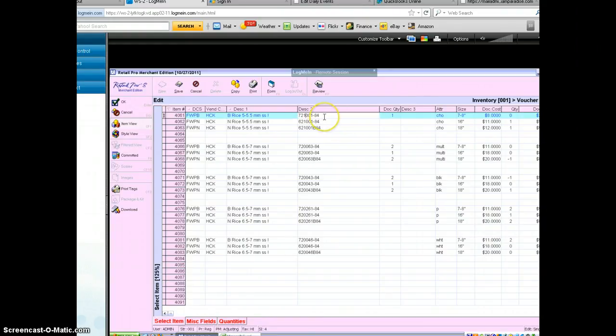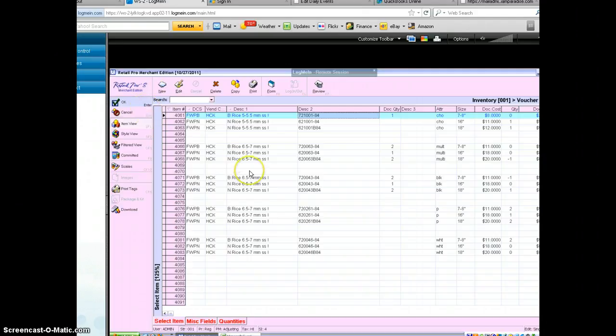As you can see, just a little note, the document quantity is the quantities that you've put on your voucher. Okay? So save. When you look at the item inventory in Retail Pro while you're in a voucher, you will see what quantities you have on the voucher, as well as the regular information for those item numbers.